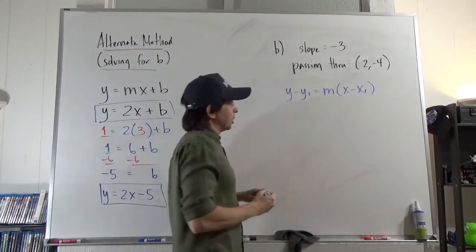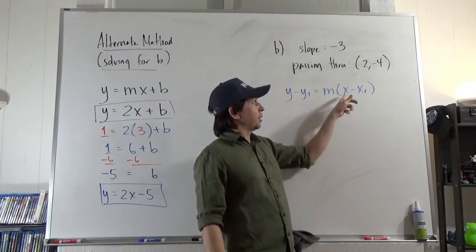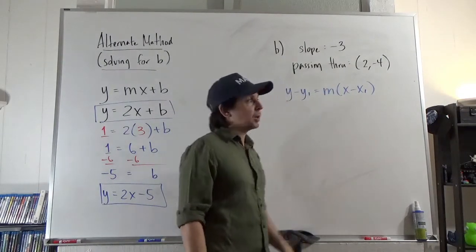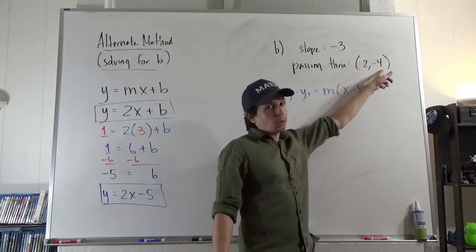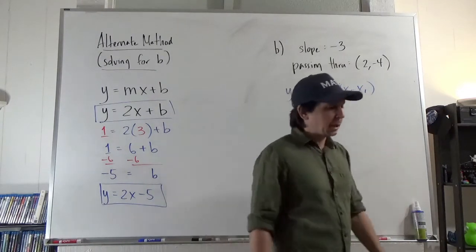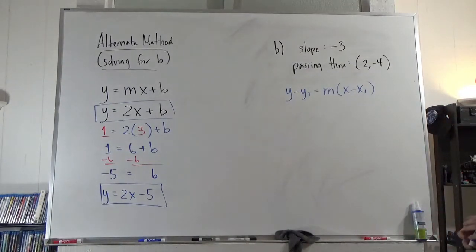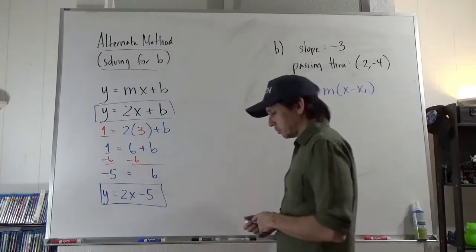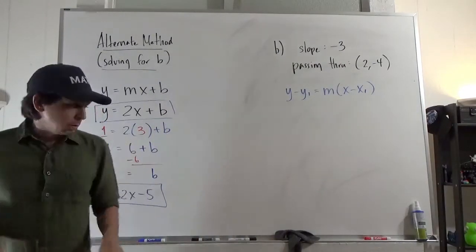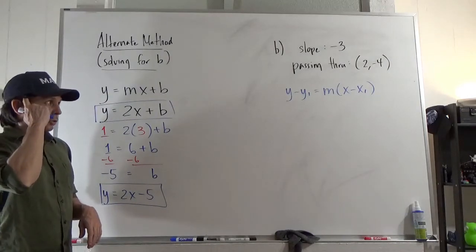But I'm going to mention that the formula has y minus the y coordinate over here and x minus the x coordinate of your point. And when you have negative coordinates in there, that means you're going to be subtracting a negative number. So be careful about that when you set it up. So a lot of times you'll have, again, minus a negative number. Pause the video here and see if you can work it out on your own.